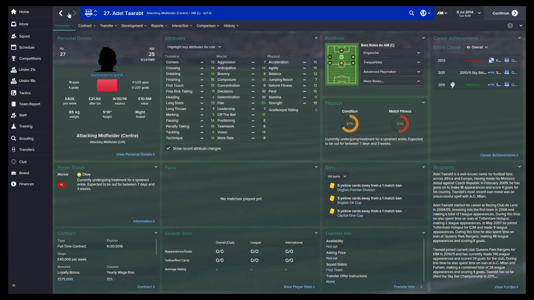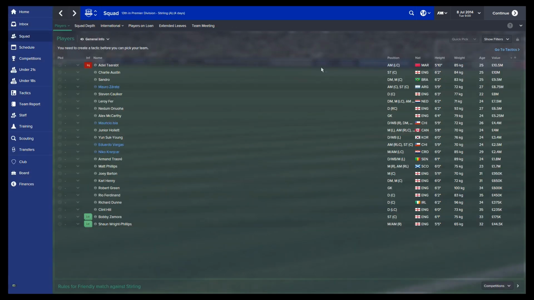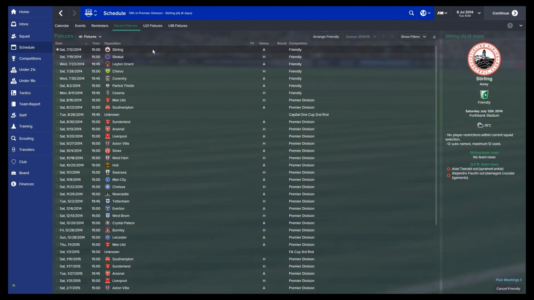But yeah, it's looking quite good actually. He's worth 10.5 million, so we might get some decent money for him. Then got Austin, who's worth 10, Sandro 9.5. I think Austin and Sandro are going to be key players for us this season. As you can see, Bobby Zamora, Sean Wright Phillips are transfer listed. I'm also sure we'll be trying to get rid of Clint Hill as well, and maybe a few Carl Henry. And players like that who aren't going to play, free up some budget and bring in some better players.